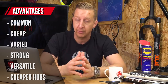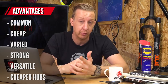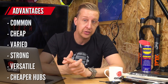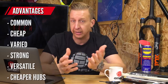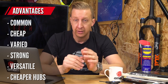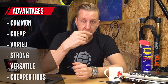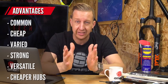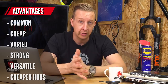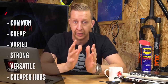J-bend spokes are cheap because there are so many of them, and there are lots of different variants — straight gauge (solid and really strong), double butted, triple butted, titanium for super lightweight, and bladed ones seen on aero and road bikes. They're very strong and you can use them in two cross, three cross, or four cross wheels, even radial lacing. The major advantage is they rely on the simplest hub design with basic flanges — a very easy and cheap hub to manufacture, so you can get a very high quality wheel at lower cost. Ultimately it all comes down to how the wheel is built — cheap rim, cheap hub, cheap spokes, laced up really well and tensioned by an expert, can be a very strong and durable wheel.